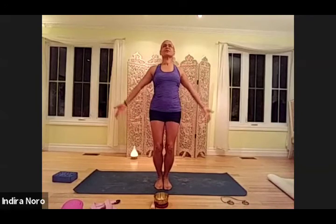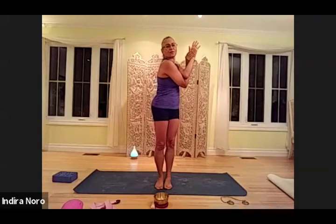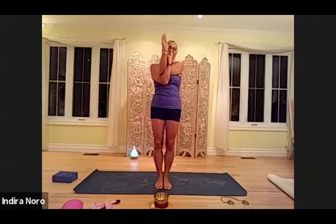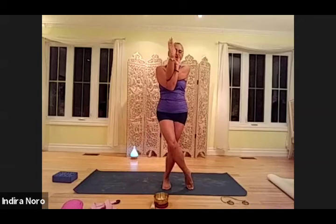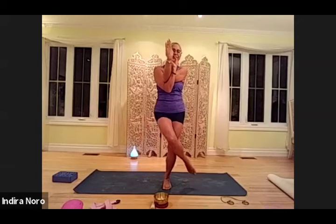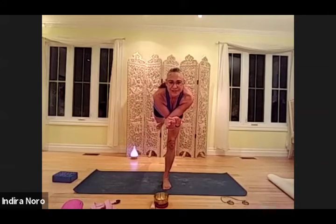Deep breath in, stretch up. Float the arms down. Left arm crosses under the right. Bring your hands together or keep your hands on your shoulders. You can wrap your hands. Put a bend in the legs. Right leg crosses over left. You can stay right here or raise the foot up or intertwine your legs, or you can fold it, or you can stretch that leg back, flex the foot, coming into your warrior three with eagle arms.